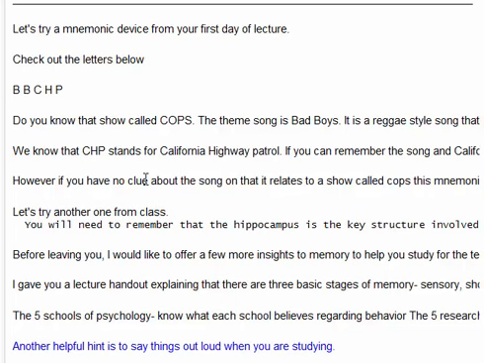And then I talk about, do you know that show called Cops? The theme song is "Bad boys, what you gonna do, what you gonna do when they come for you." So we could look at this: Bad Boys California Highway Patrol, Cops. If we can remember Bad Boys California Highway Patrol, bad boys, what you gonna do? If we can kind of keep that song in our head, then we would have the first letter of each of the 5 schools of psychology. So then maybe if you got the first letter, then you could remember the 5 schools of psychology: biological, behaviorism, cognitive, humanistic, and psychoanalytical.